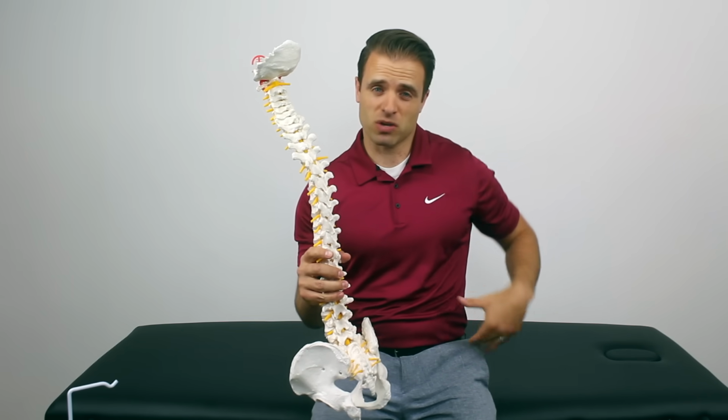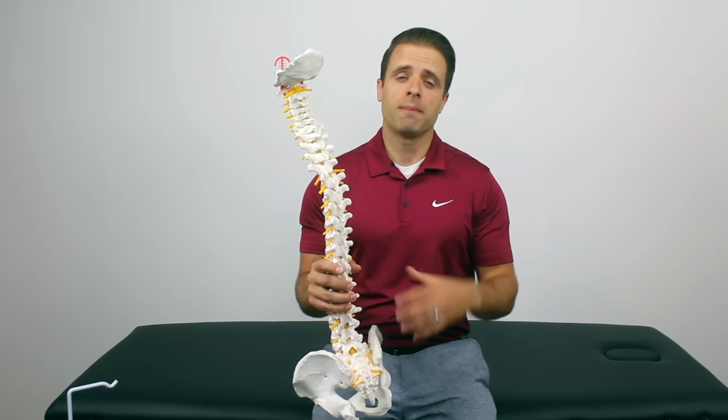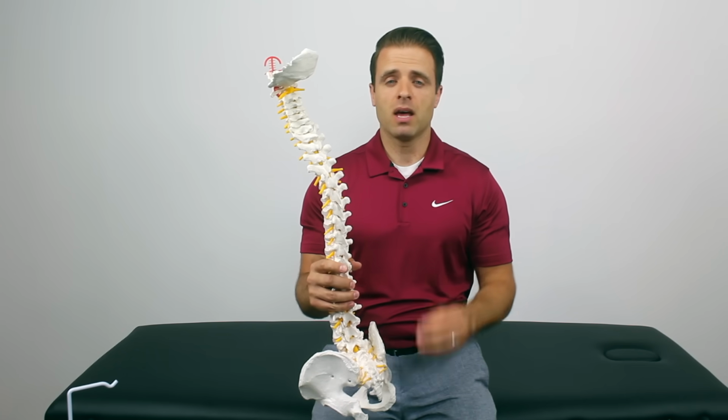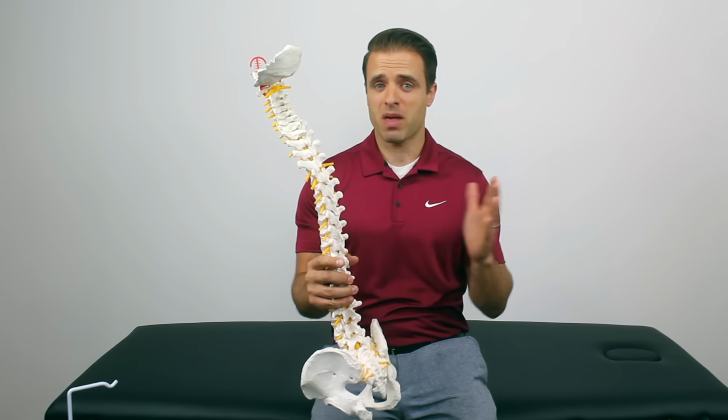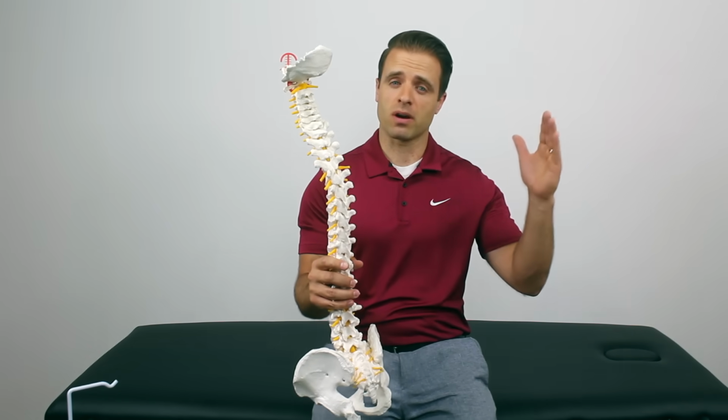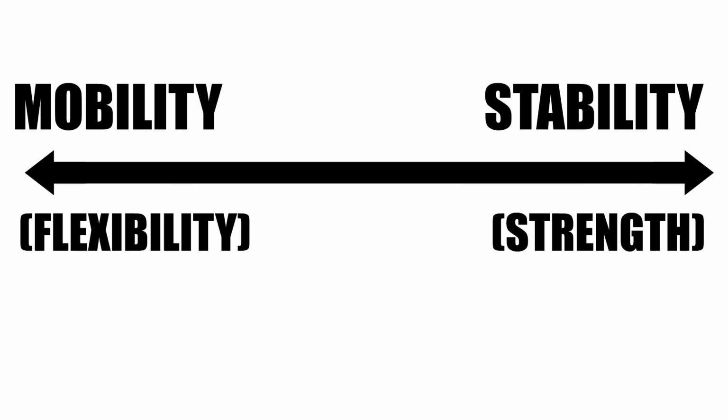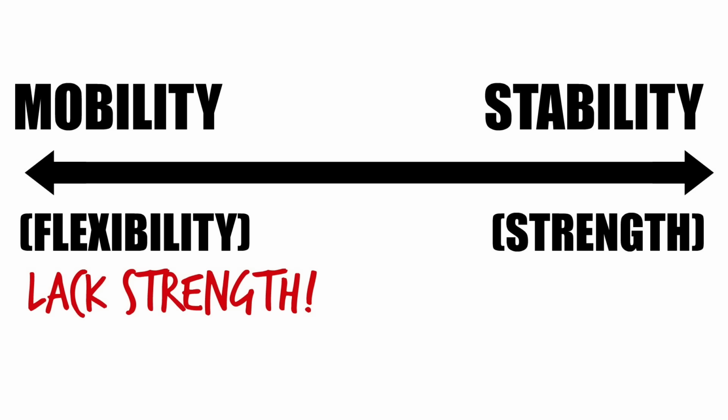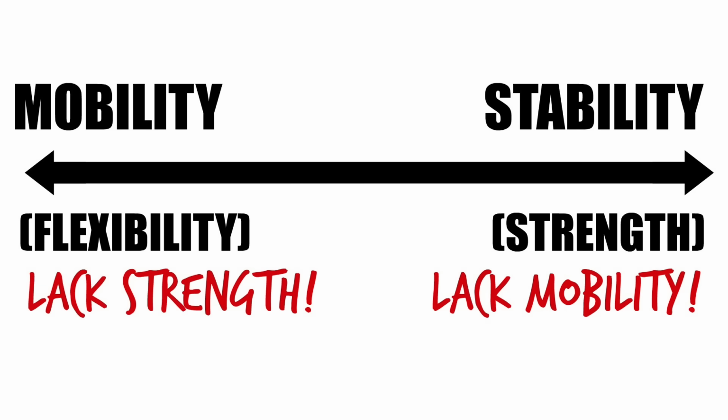A lot of times when I see patients with this upper back pain, basically from your neck to your lower back, between your shoulder blades, they fit into one of 2 categories. They're either super mobile and not very strong, or they're super stable, meaning there's not a lot of mobility going on, and that's what we need to work on.